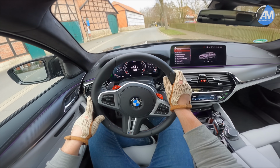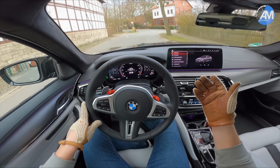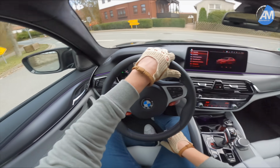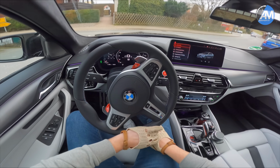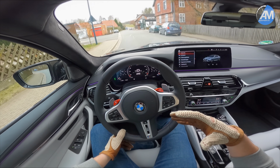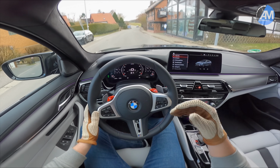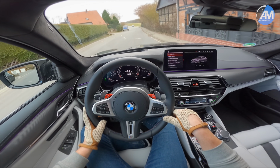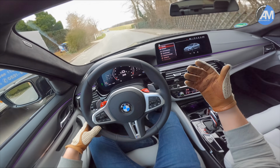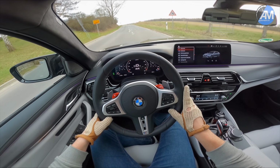I think that is quite impressive, and BMW has shown that they're building the most performant power sedan in this class currently, and this is also how the car is positioned, because you can really feel that the whole car is hunched up, the whole car is very sporty, and it's probably also why, driving normally, you feel the most sportiness in the M5 Competition compared to the other ones. The RS6 on the other end is probably the best GT car and the best family car. But nevertheless, I hope you enjoyed this comparison that we did once again.